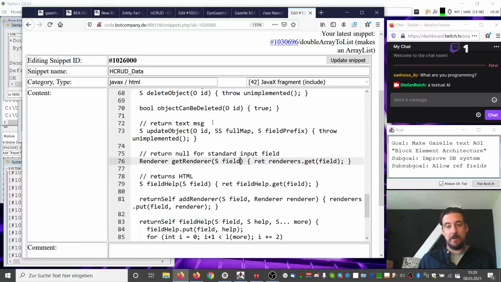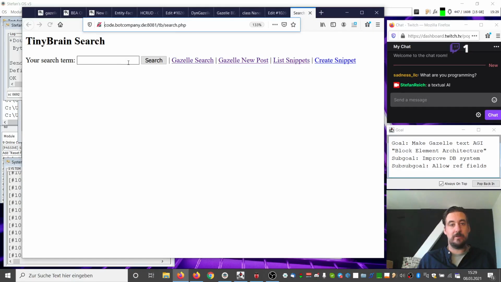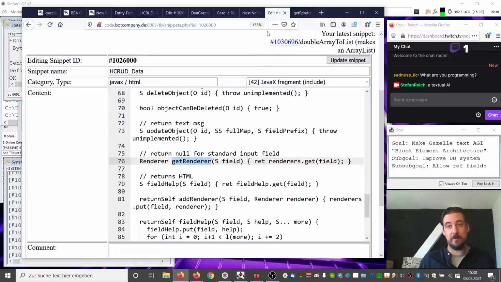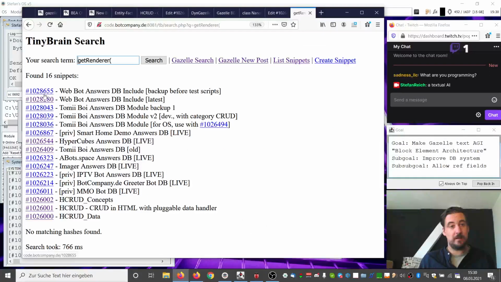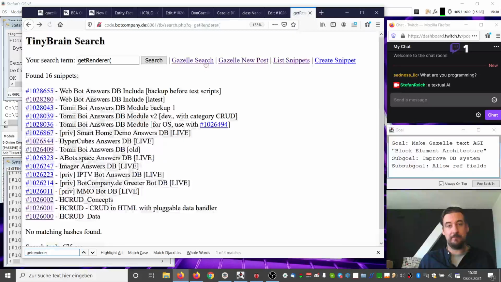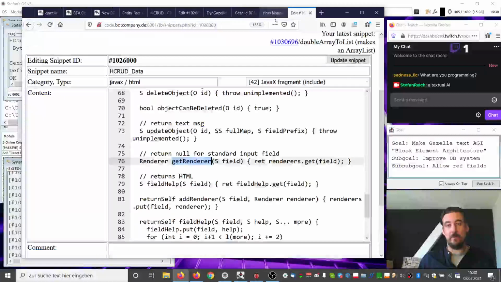So now I'm changing this method, but I'm not sure if I override it somewhere, so I probably can't change it. Can I? Yeah, it's difficult to change because it's being overridden. I'm sure. Okay, I just have to keep that in mind.